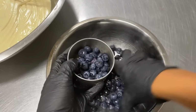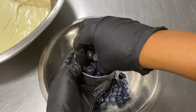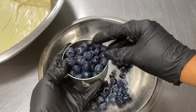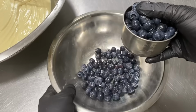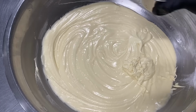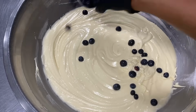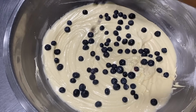Okay, so now I'm getting ready to add the blueberries, and as you can see, I'm putting it in a cup because at first I thought I was going to do something different with the rest of them. So I was measuring it out at first, but I'm going to end up using all of these blueberries in this batter. But you do want to pour a little bit at a time here, because you might want a little bit less.